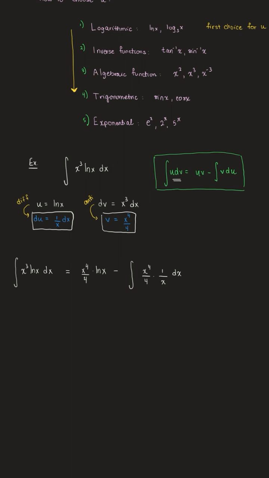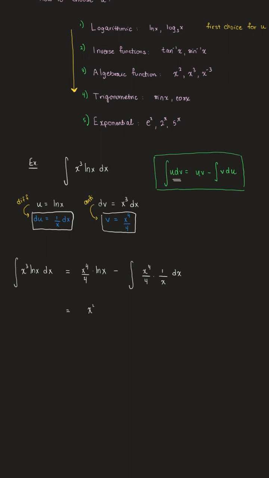And there's our setup. This is a good time to ask yourselves, is the integral on the right side something that I can integrate? Is it less complex than the one on the left? And the answer is yes, because we can simplify this and we'll just need to apply the power rule of antidifferentiation. So let's work on that right side.